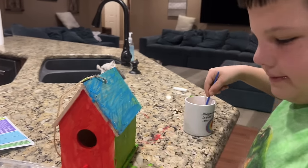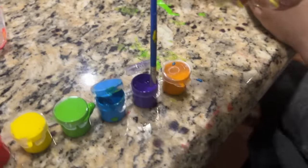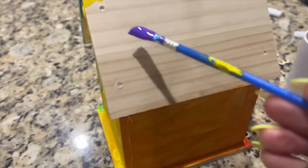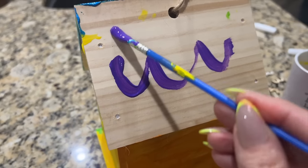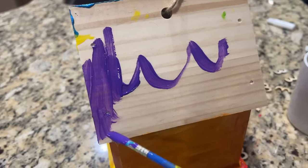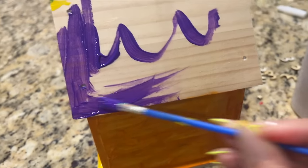That looks so good. I love it. Try it. Okay. I watched. All right, guys. You're going to help me paint Caleb's house. And I'll wash my hands off. And make sure to cover all of it. All of it? Yeah. Wait, should I do it all or are you going to help me? I'll help you. Okay. All right. We're going to paint it for him, guys.